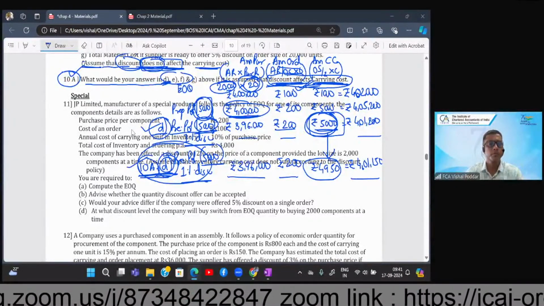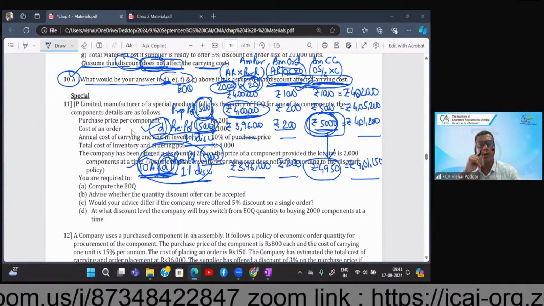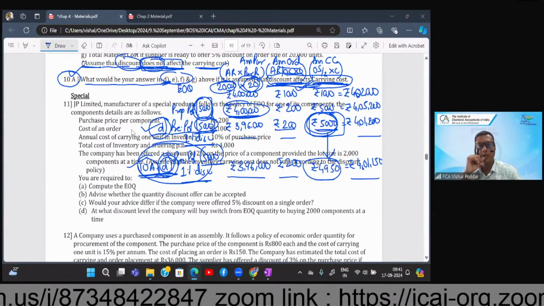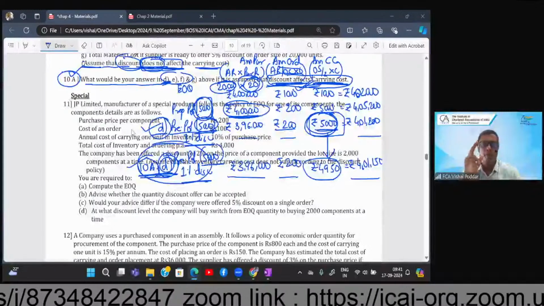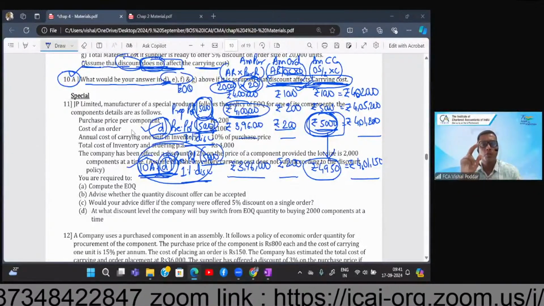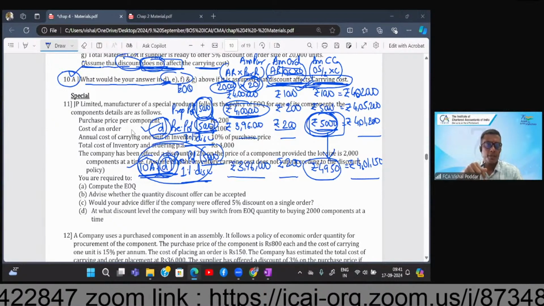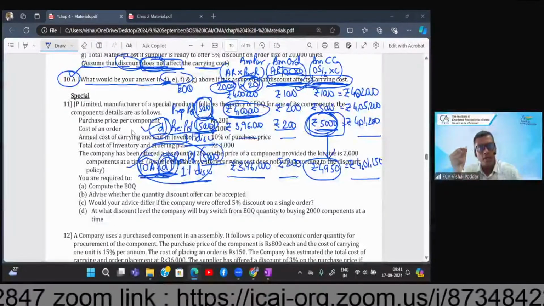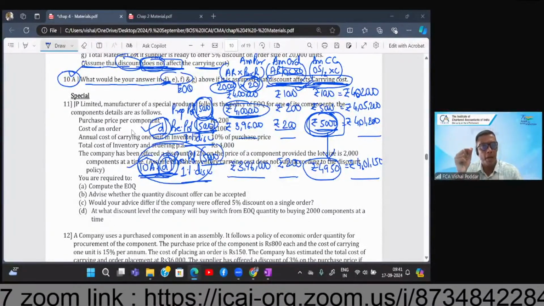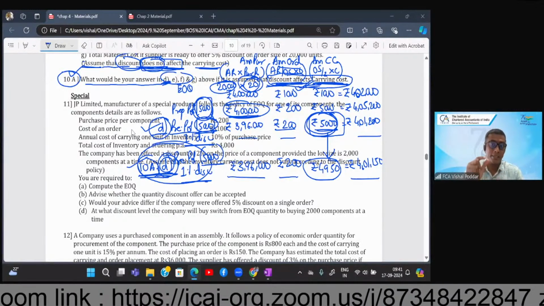Sunil: Sir, in real life scenario, which is more suitable for company, discount affecting or not affecting? Srini, remember one thing. There is no such what is more suitable. It is what is applicable. So in my case, if my carrying cost is linked with price in such a fashion that price changes, carrying cost changes. Example, I'll give you.